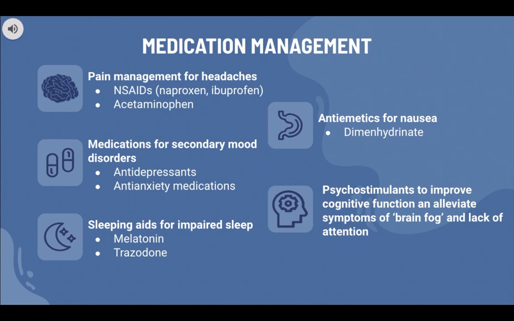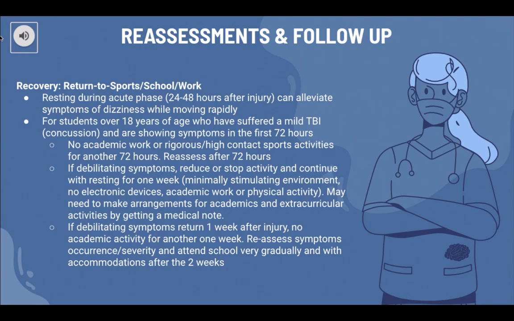Medications for concussion management include NSAIDs and acetaminophen for pain, medications for secondary mood disorders such as antidepressants and anti-anxiety meds, sleeping aids, antiemetics, and psychostimulants. Following a return to sports, school, and work protocol is an essential intervention, especially considering that John asked us about when he will be able to return to his sport.